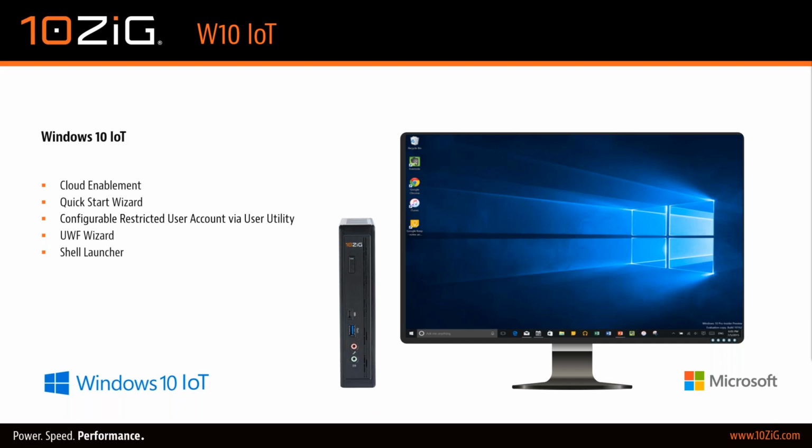They also come with a vast array of applications developed by Tenzig to give you maximum control of your out-of-box experience. We have the Quick Start wizard that enables you to set up your device how you like it from first boot, allowing you to create connection shortcuts on the desktop into your desired cloud platform. We have the Tenzig user utility, which allows you to securely manage your local desktops by either restricting or permitting Windows 10 features, such as removing the power button from the lock screen or limiting access to certain keyboard shortcuts. And the UWF wizard gives you the ability to set the device to run in a secure kiosk mode, harnessing the power of Microsoft Shell Launcher 2 to run only a single application at startup and nothing more.